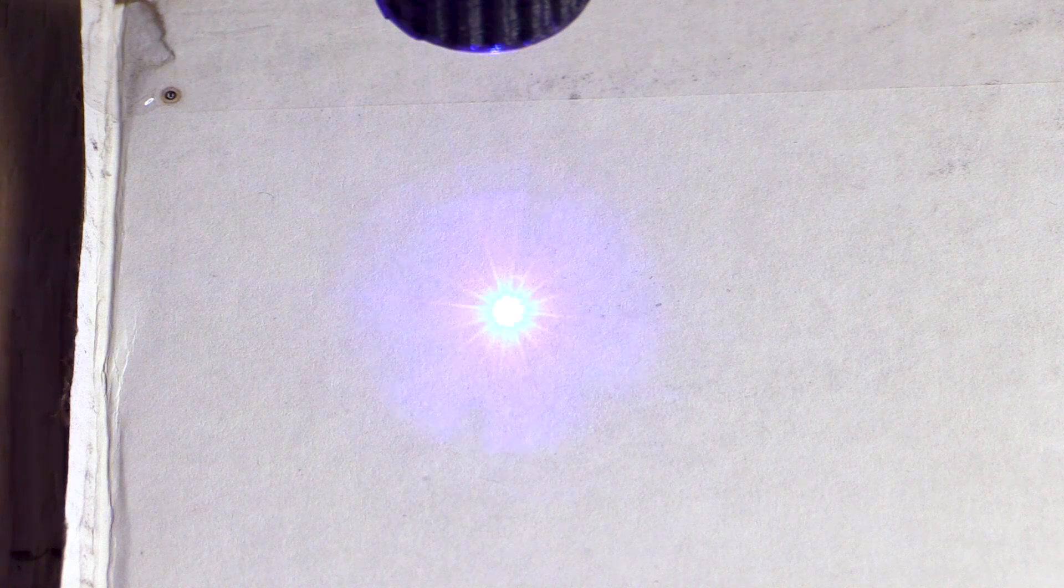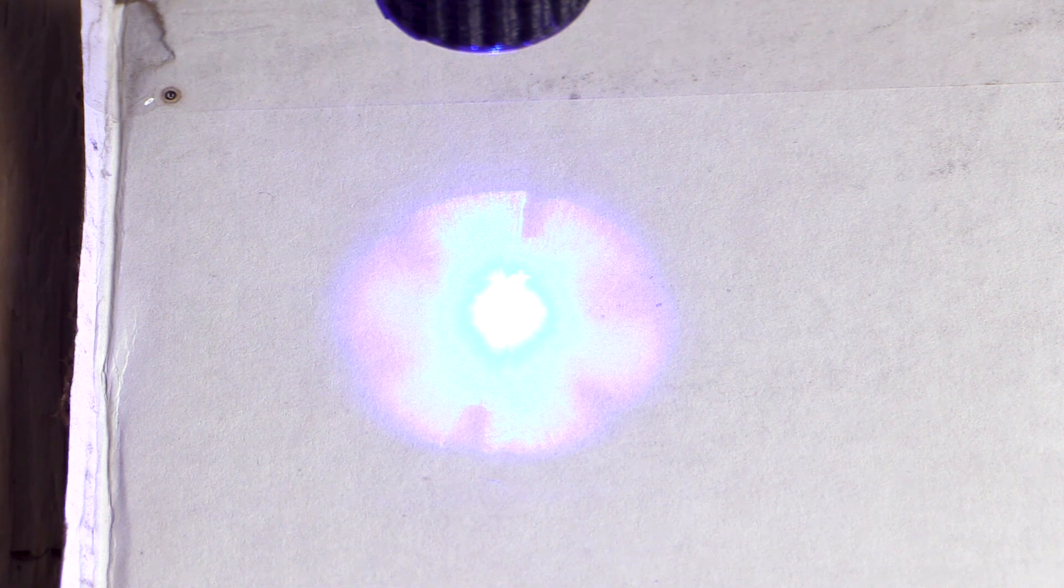Now I'm going to do a bit of an unscientific test here to test these goggles out. I'm going to set my 2.5-watt green diode laser to full power. We are then going to place each pair of safety glasses over the camera lens to see how much reflective light is being blocked out.